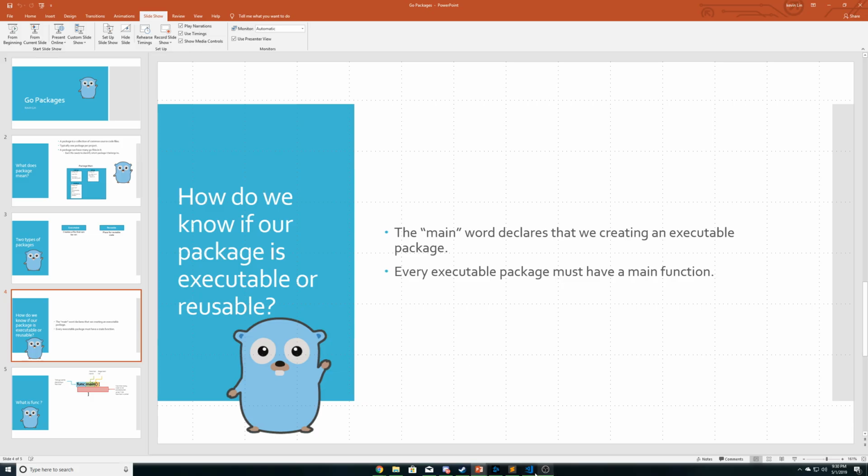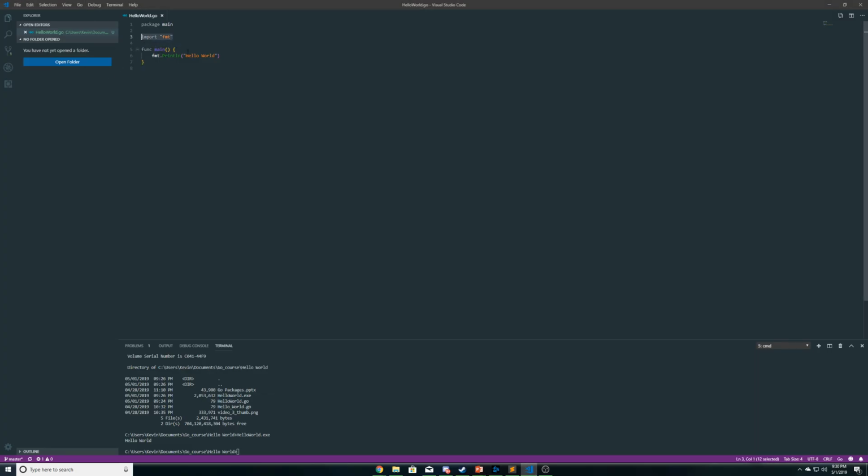Okay, so now let's talk about import. What does import fmt, or import anything in general, mean? If we want to use any of the code, meaning functions, constants, types, interfaces, what have you, inside of a package in our application, we have to use the import keyword and the package name.